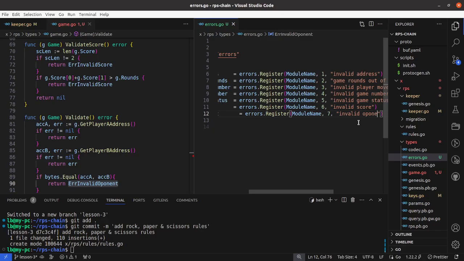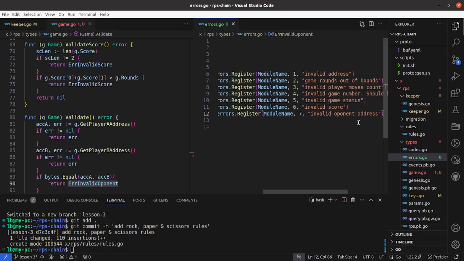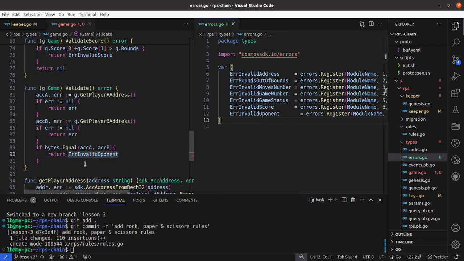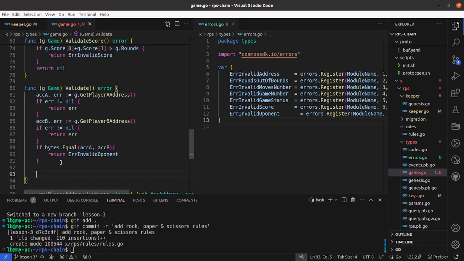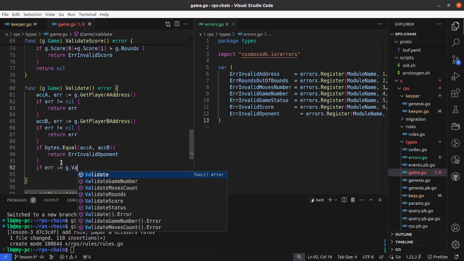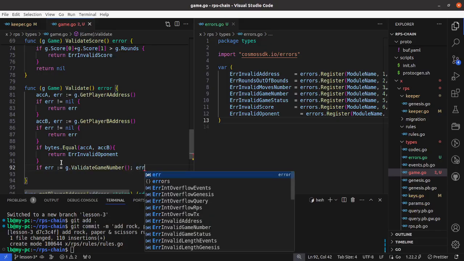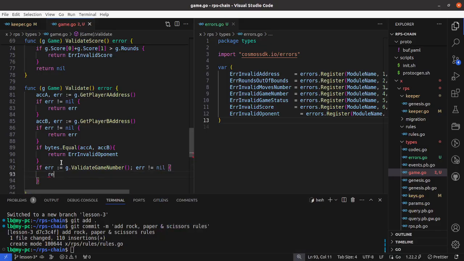Invalid opponent address. Next, we're going to validate the game number. If there's an error, we'll return this.